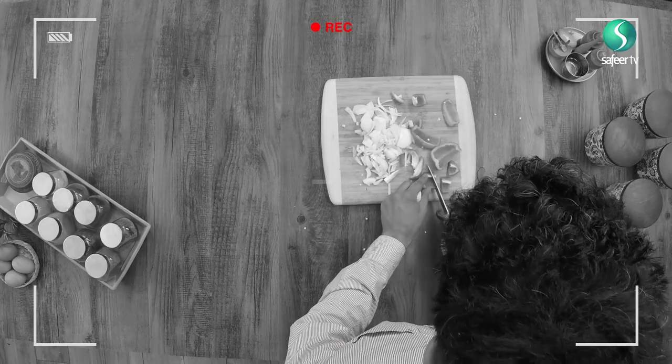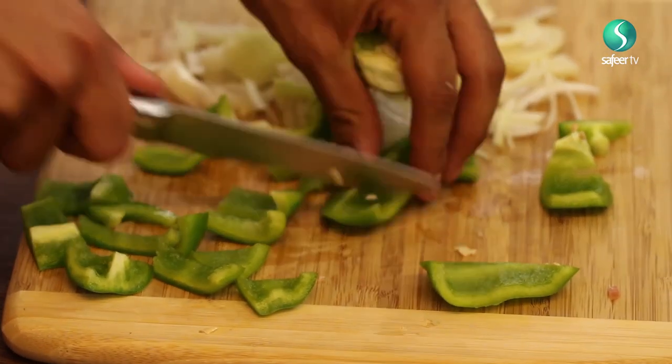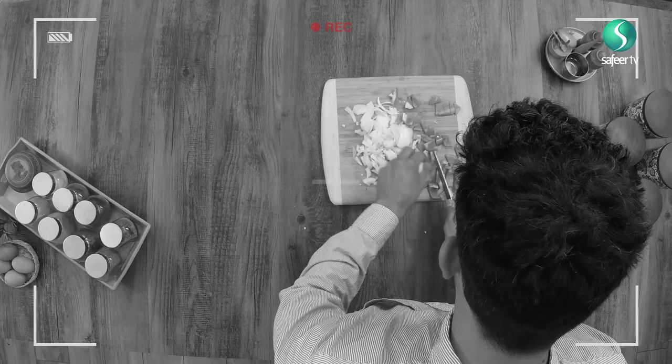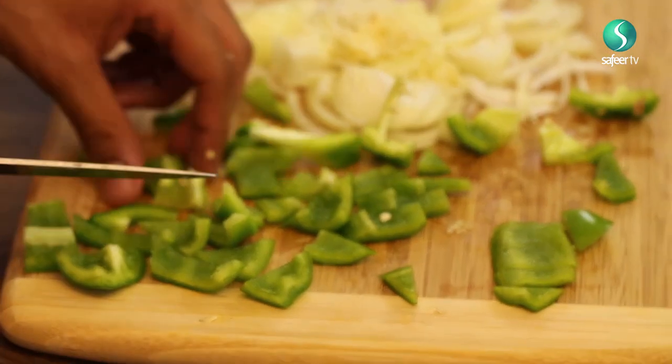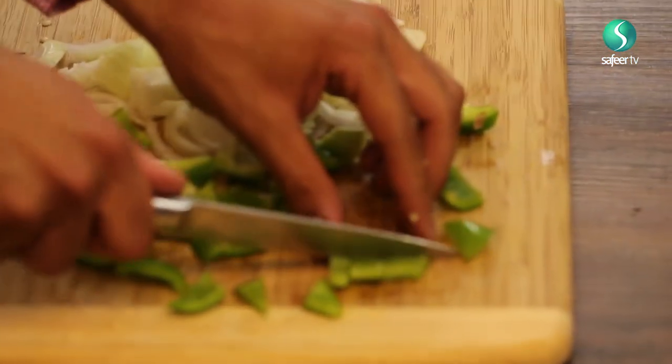Pretty small, about that big. A little bit smaller than that, even if you can, just for ease. Great colors. I'd say definitely green peppers, definitely my favorite of the peppers. Definitely yellow, my least. I don't think people normally use it for flavor anyway. And you'd want them about this size, roughly, because it's gonna go in with the mince, and the chunkier they are, the less pleasing it looks, to be honest. And it gives the mince a nice flavor.